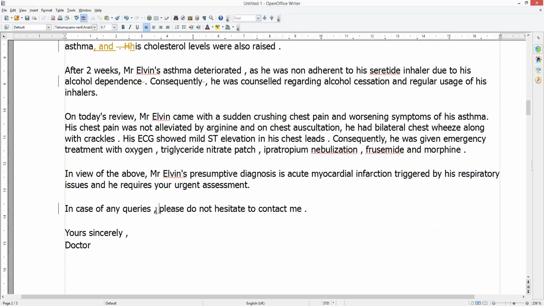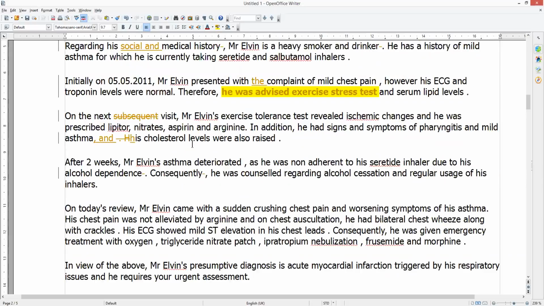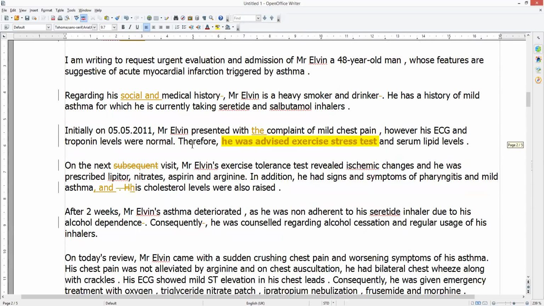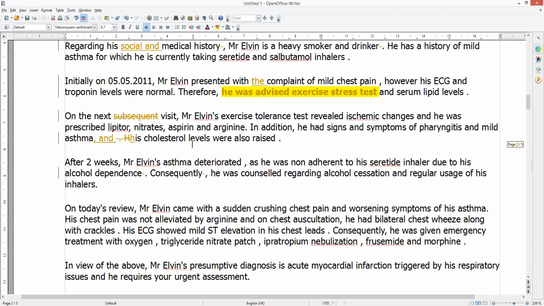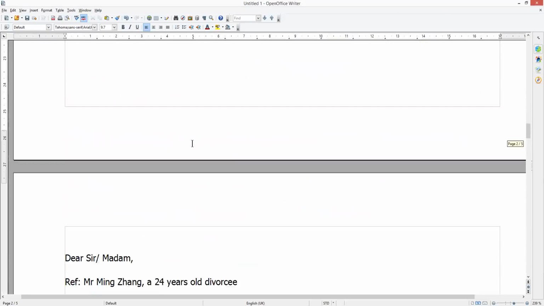Again, I'm not sure if this is because of a typo, but there's some punctuation errors here. But apart from that, that's not so bad. Just watch your articles and avoid short, simple sentences. Okay.